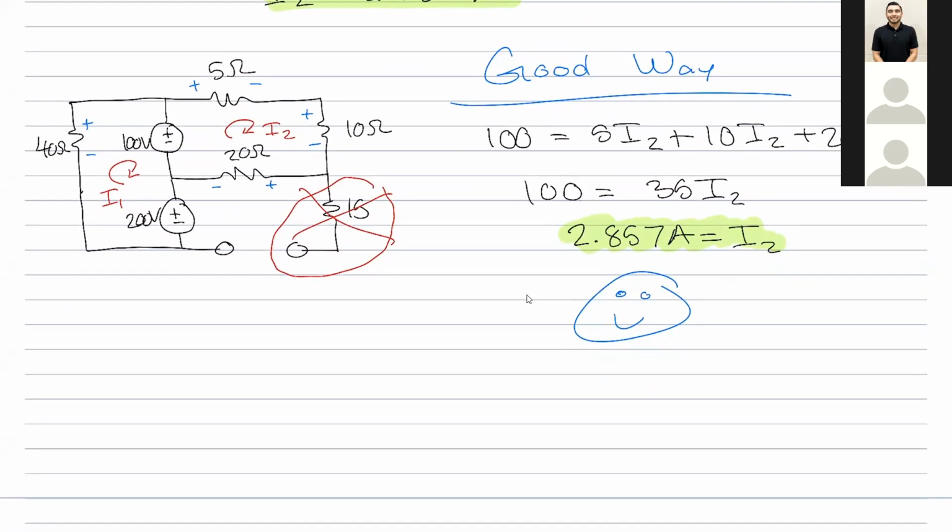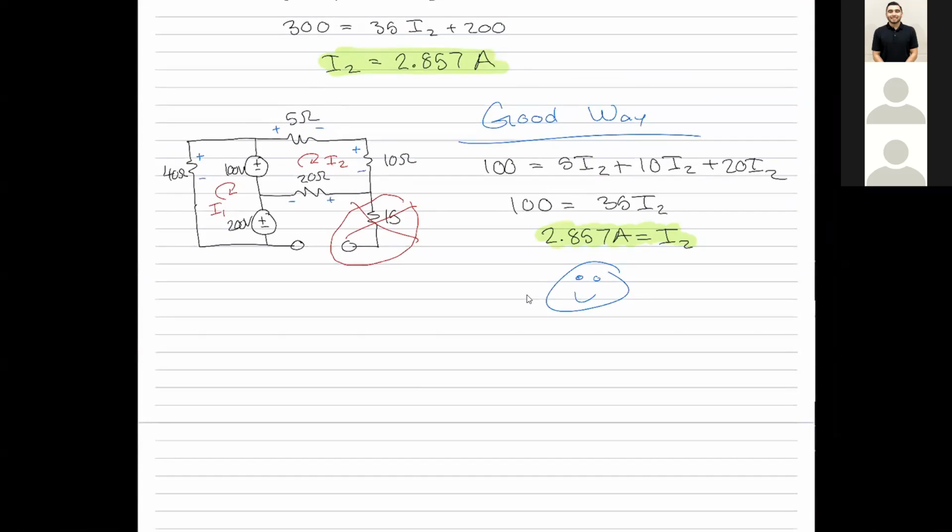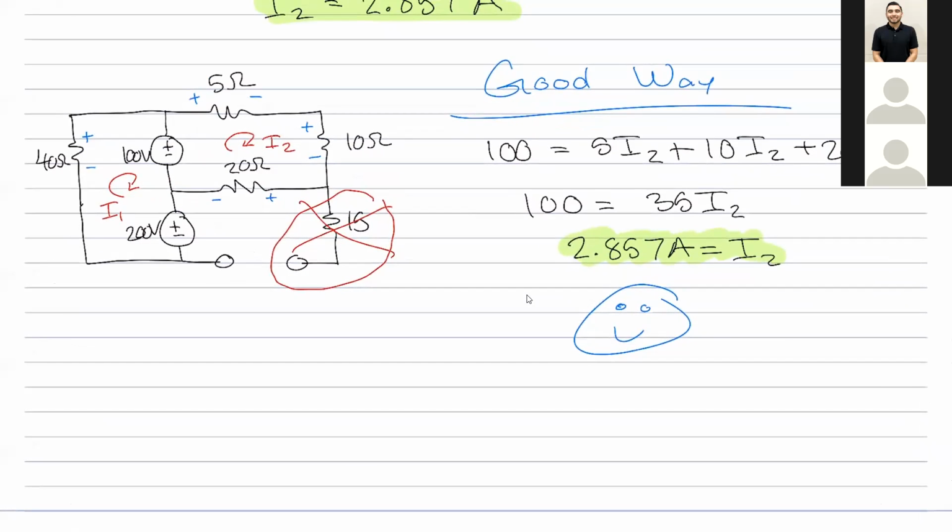Last one. Another one that will overly complicate, but hopefully not. I have a question on this problem. Did we really need to find I1? No, in reality, you didn't. Because there's already a voltage source right here. If there was a resistor right there, then that would have been a problem, because now you have 2 equations and 2 unknowns, and you would have to go through that route that we initially did. But giving a voltage right there actually gives you the answer.